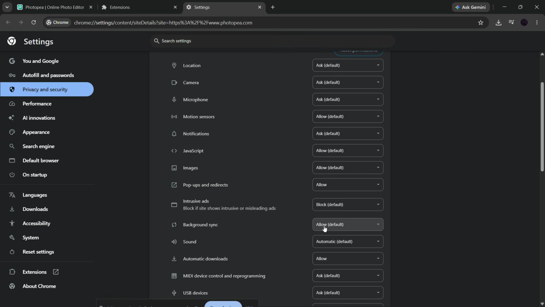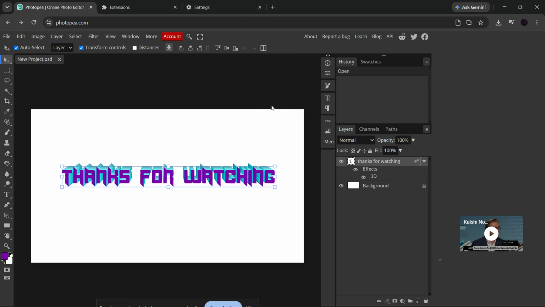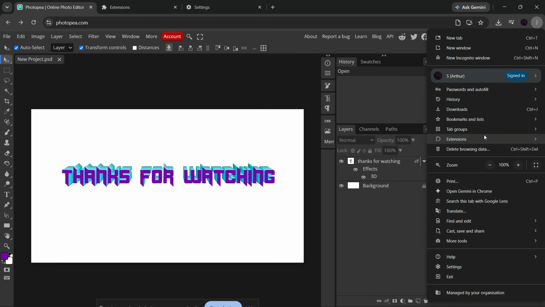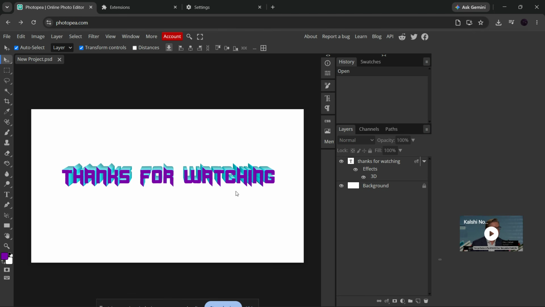Now, let's move on to browser extensions, because privacy tools can also interfere with Photopea. Extensions like DuckDuckGo Privacy Essentials, Privacy Badger, and uBlock Origin may block access to IndexedDB or other storage systems. That can make Photopea behave like it's saving, when in reality, the data is never being written properly. To test this, click your extension icon in the top toolbar and temporarily pause protection or whitelist photopea.com. After saving a local PSD copy of your work, refresh the page and see if the error is gone. If it is, then you know one of your extensions was the problem.